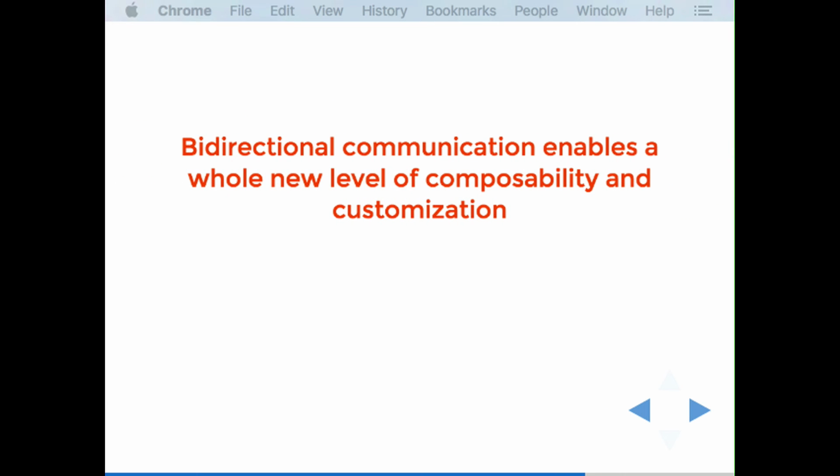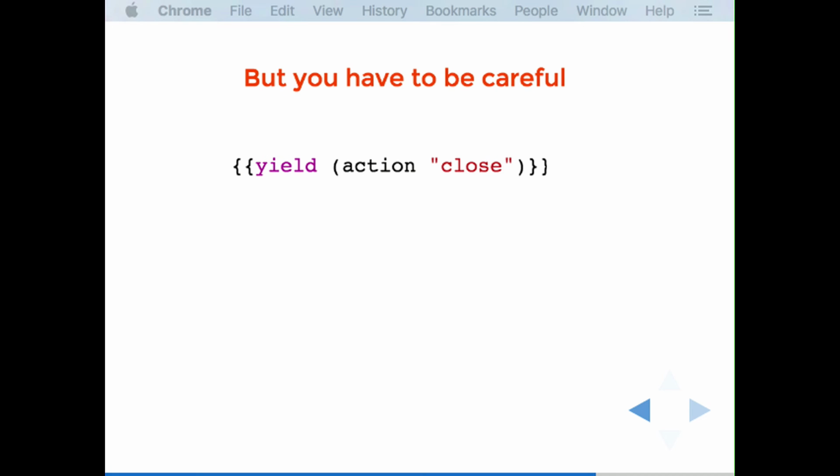This bidirectional communication is the one that enables new patterns in composition. We can enable, by doing this, new levels of customization, because we may think, okay, apart from giving the action close, I may want to give the open action, the toggle action. I want to have a Boolean flag which says whether it's open, true or false. And we think, okay, if we want so many things, why don't we just yield the component so they have access to everything? This is, please don't.